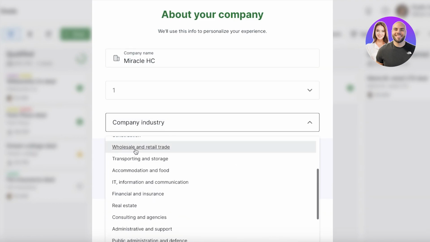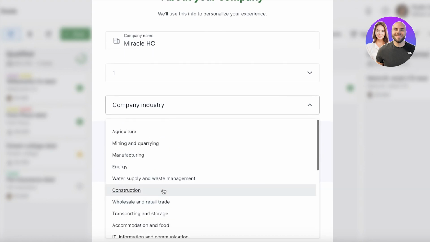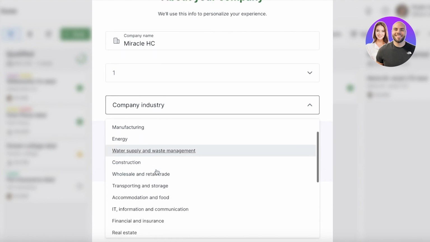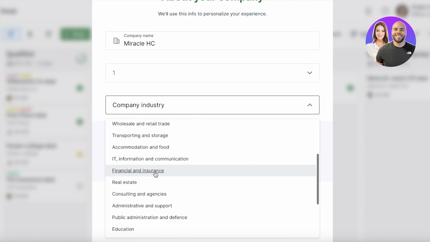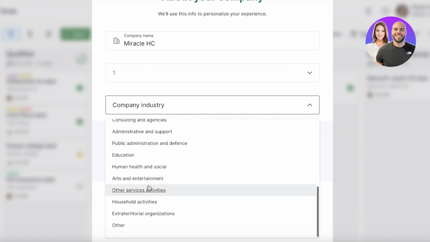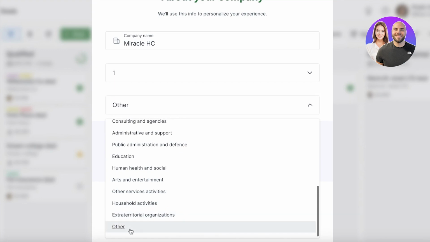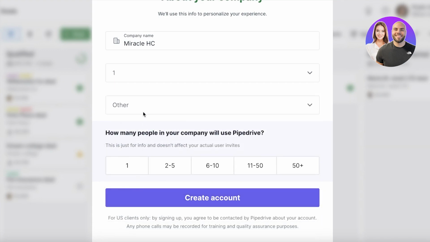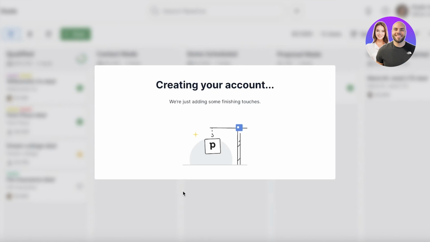Choose the industry that your company is present in. This includes things like agriculture, energy, construction, real estate, finance, administration, other services, and if your industry does not fall under any of these categories, you can click on Other at the bottom, and that is all you have to do. Once you do that, just click on Create Account and your account will now be set up on Pipedrive.